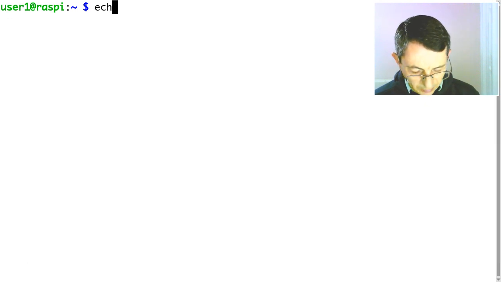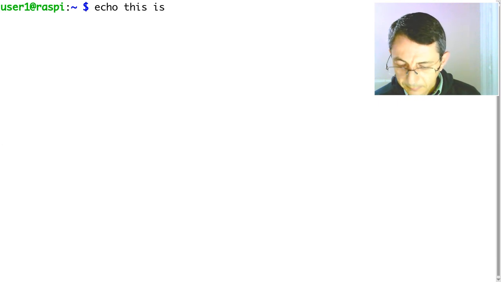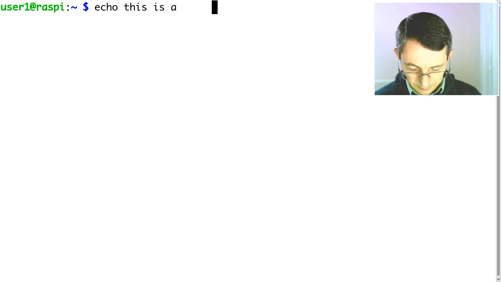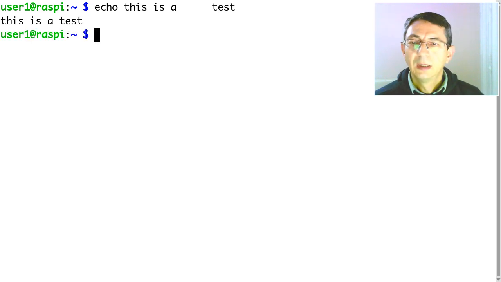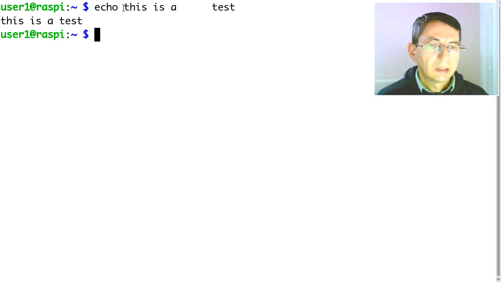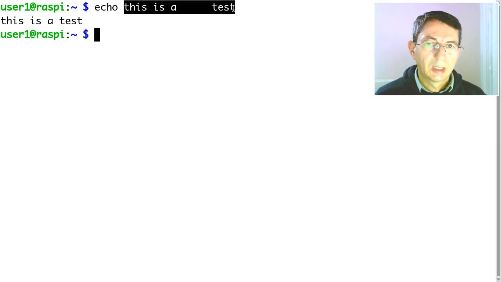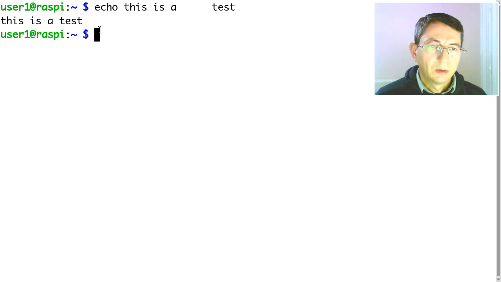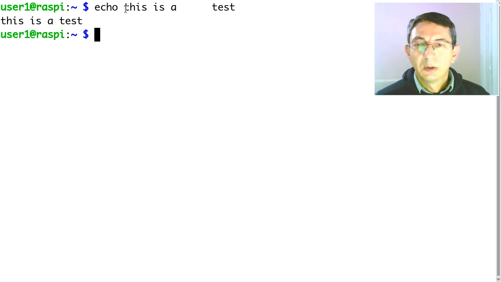Now, I'm using this command echo. First of all, the command echo gets some arguments, and it is displaying to the output, to the standard output, all the arguments that it reads from the command line with a space in between. So it is getting this one as an argument, this one, and this one, and it is displaying these arguments with a space in between.